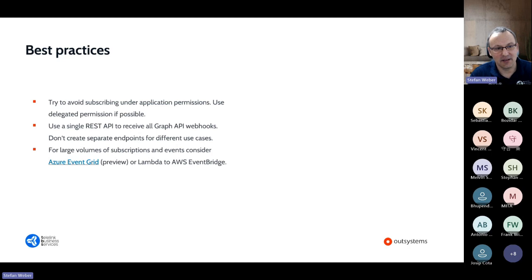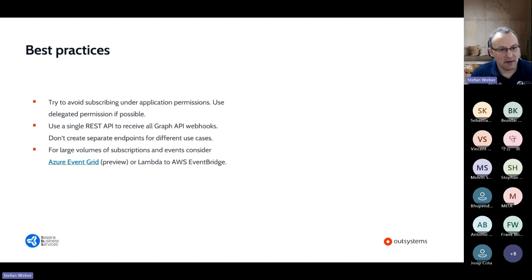It's better to subscribe under delegated permissions to have the correct user permissions in your tenant, although the client credentials flow is much easier to handle because you don't have to deal with the refresh token.